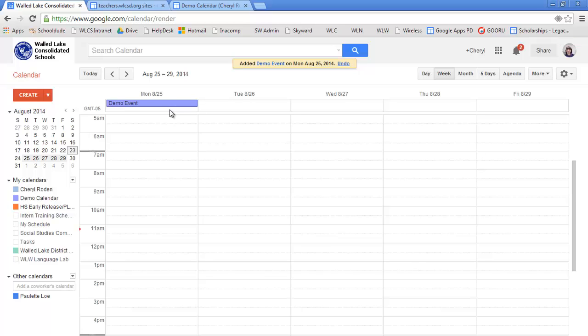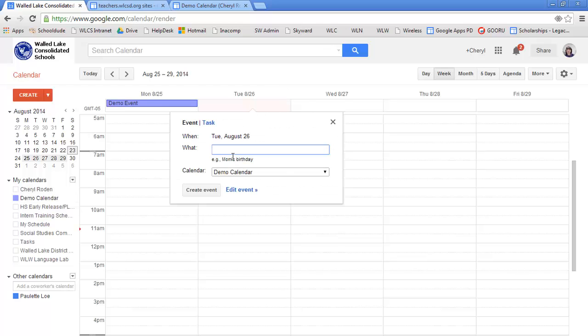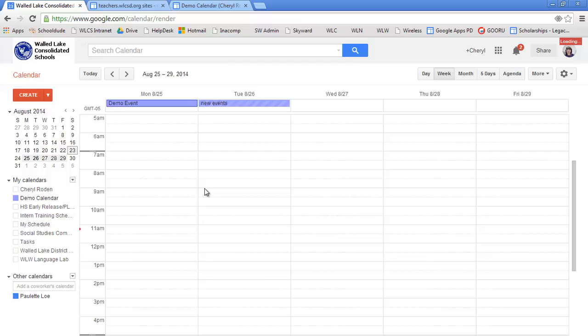For planning purposes, while you are putting in lesson plans, uncheck or turn off all of your other calendars, leaving only the one in which I'm planning. All of new events will default to the only calendar turned on. Then I don't need to worry about making sure it's on the correct calendar.